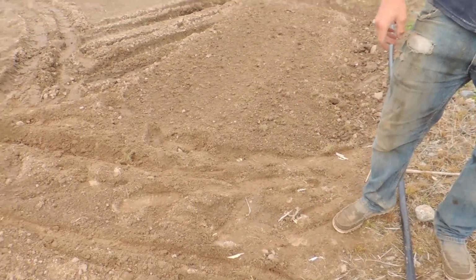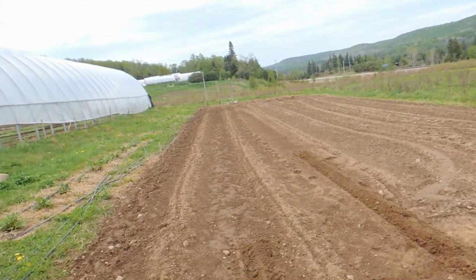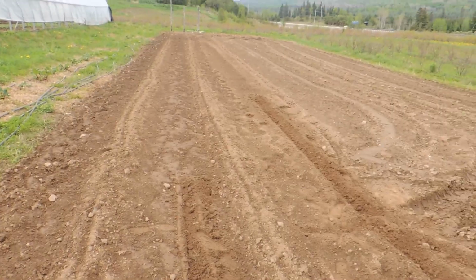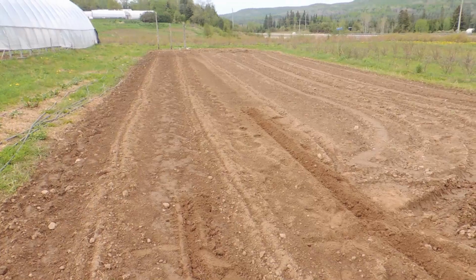But you did a double swipe. Yeah, we go up and down each row. So we go down and then come back on the same row just to thicken up the planting, the seeding.